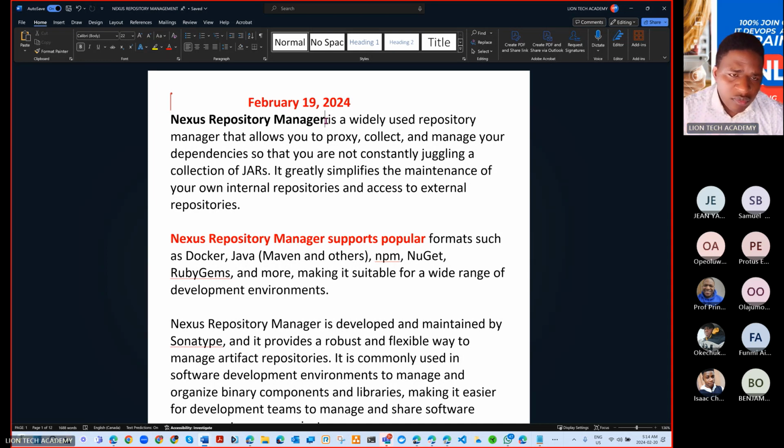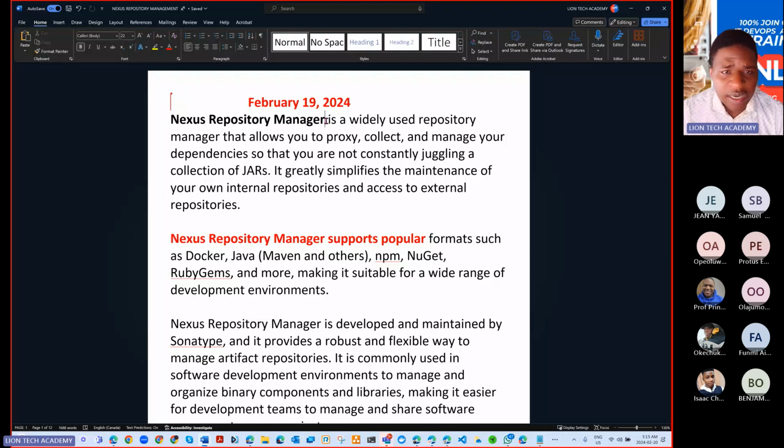So Nexus is a store for our finished application, for our built application, for our tested application. Again, just like you would not put bad food in the fridge, no company wants to deploy an application into Nexus that doesn't meet the standard. That is not good for consumption or for usage.